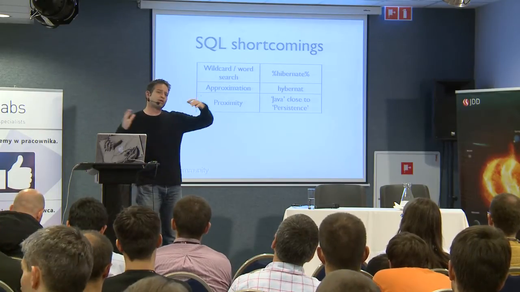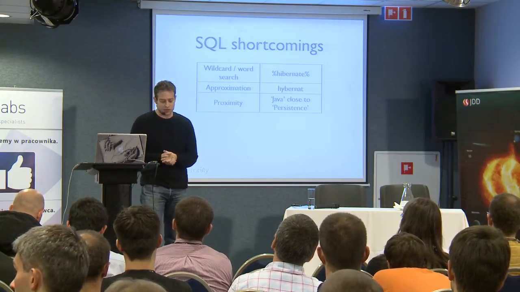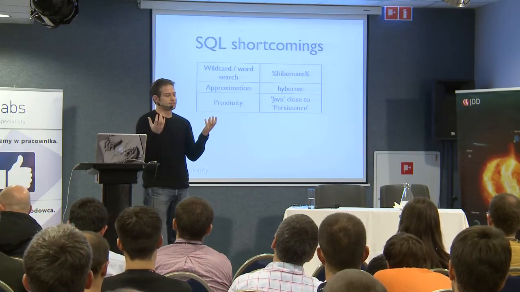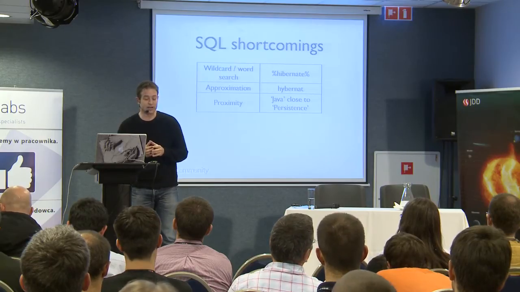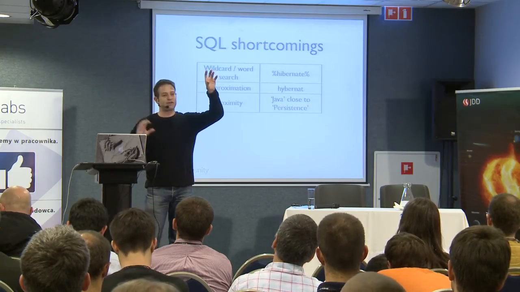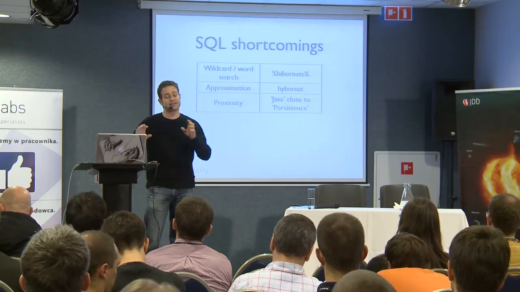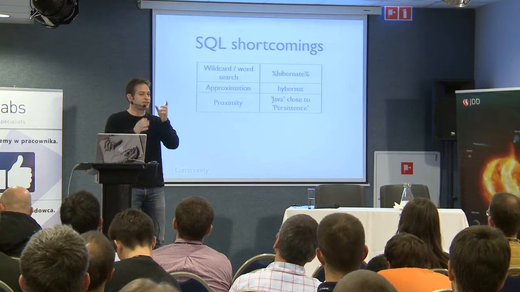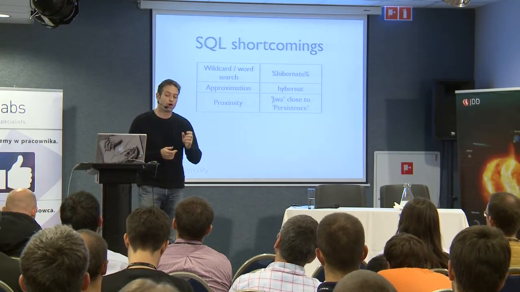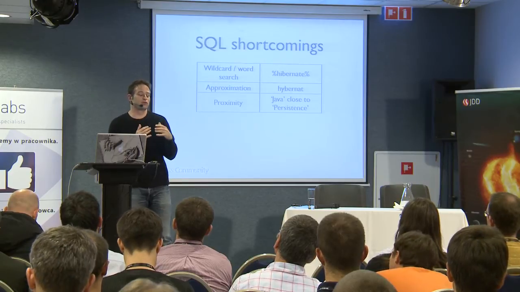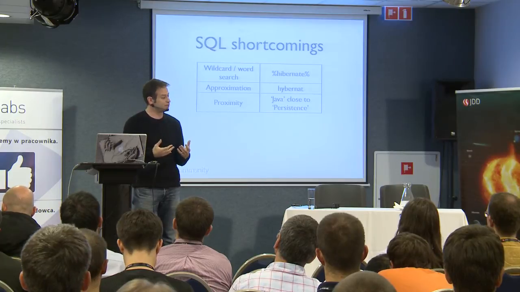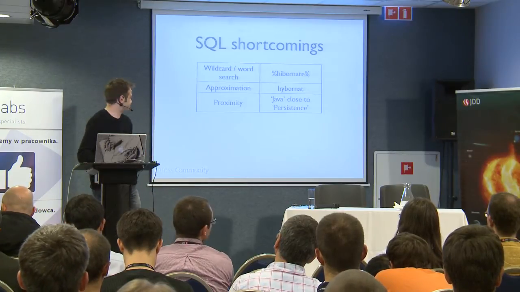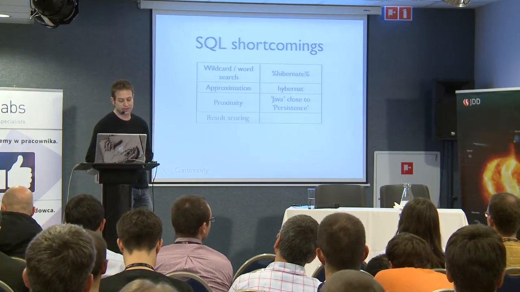So imagine you have a very long document, and your search words are Java and persistence. It actually matters if in one document the first word is Java and the last one is persistence, or in another document it's Java persistence right next to each other. Often what you want is that this document will be returned higher in your result list because it's more relevant. Again, pretty much not possible in SQL.